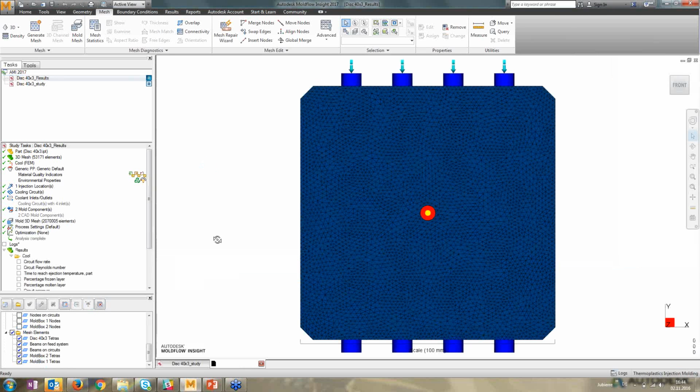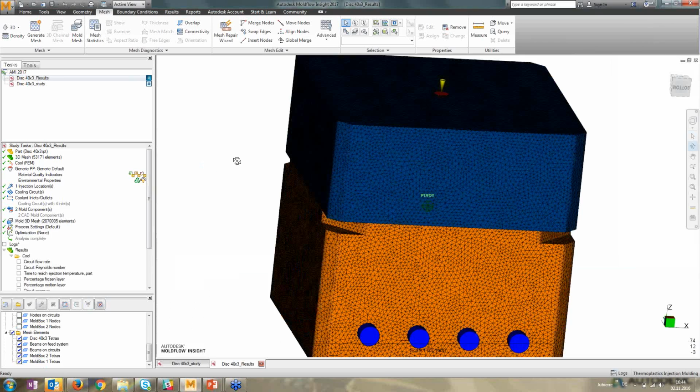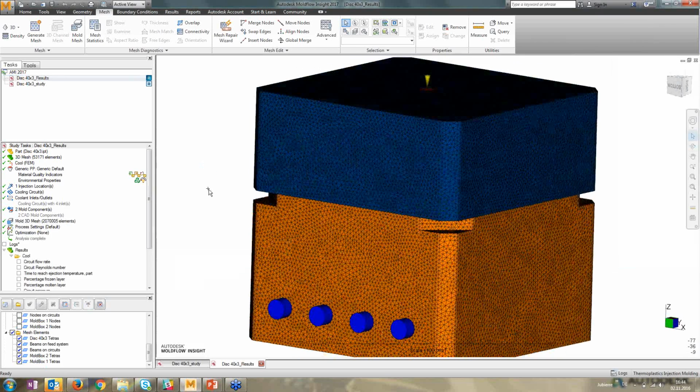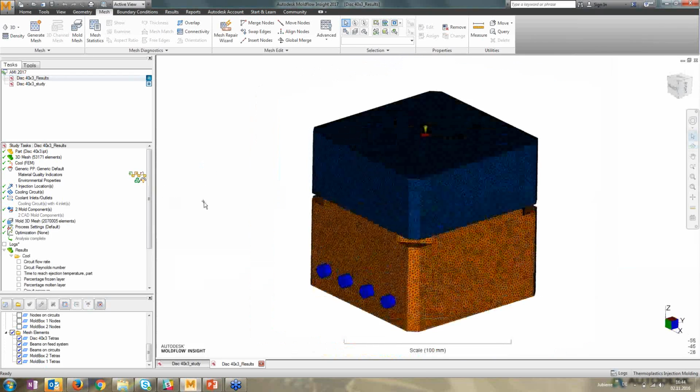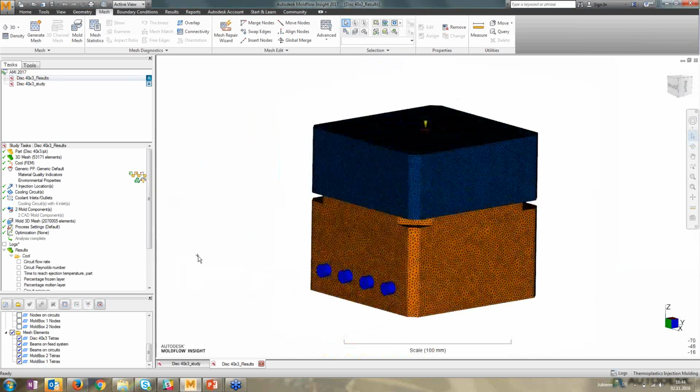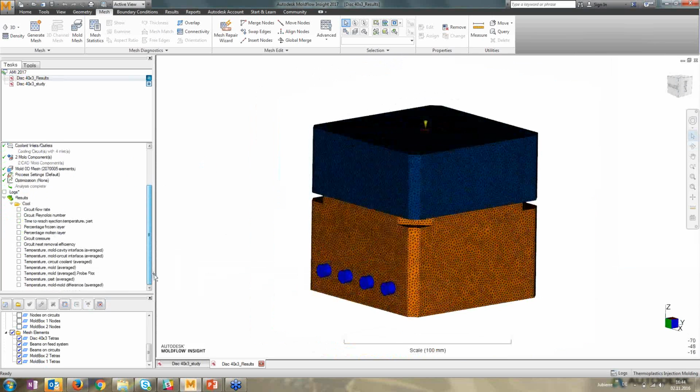Okay, so I also changed the colors, just to see easily which is every half of the tool. So let's have a look. We defined our boundary condition based on a Reynolds number. So we want to know how much pumping flow rate we need.